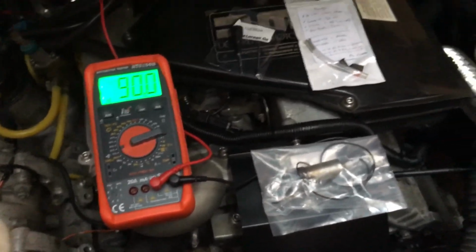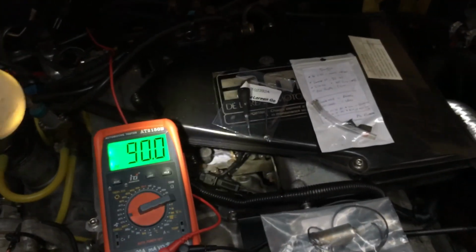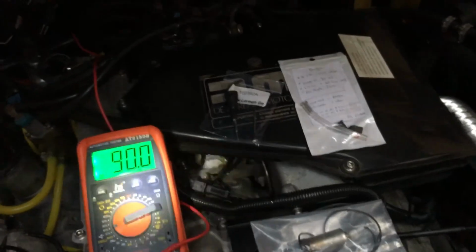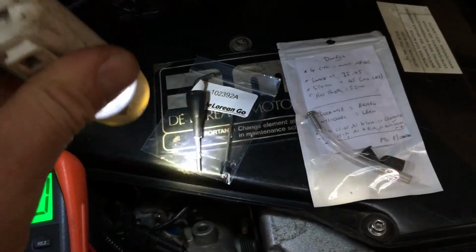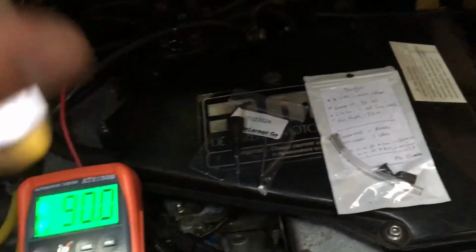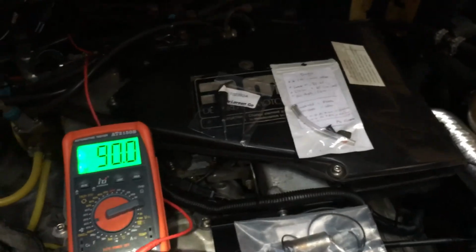So there are definitely a few things to work out, but there's no point adjusting this unless you've got no air leaks and you know that it's swinging to a certain degree. Then you can go for it, but you definitely need to use something like this tool, so you haven't got to keep turning the engine on and off. You can just put it in and adjust it with the engine running nice and hot, and you can fine tune it and get it sweet.